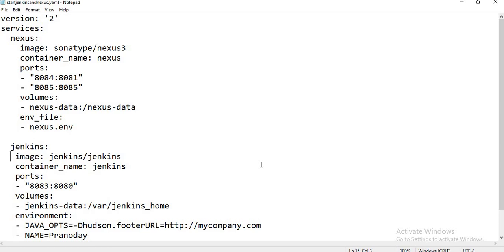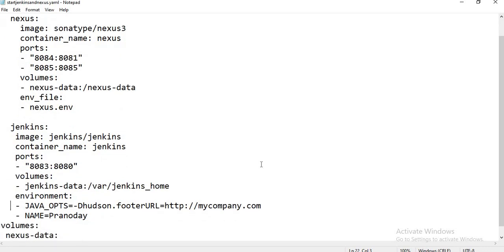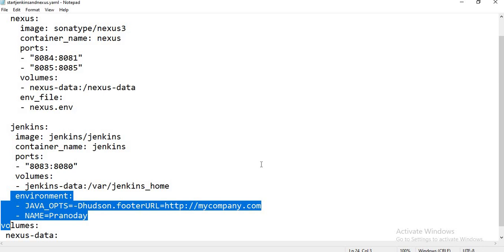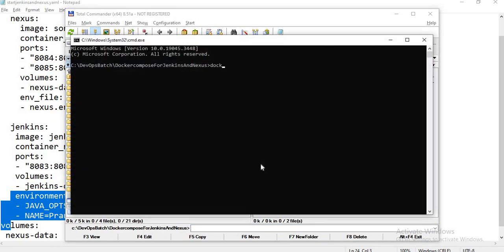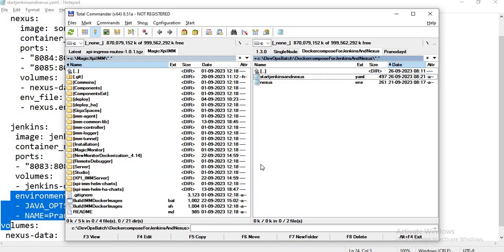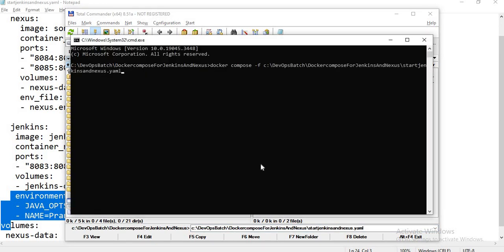Similarly, for this service you can define its configurations: image, container, ports, volumes, then the environment variables. You can just start a command prompt and say docker-compose -f, then the location of this file, and you can say up. It will create all the containers with this single command.